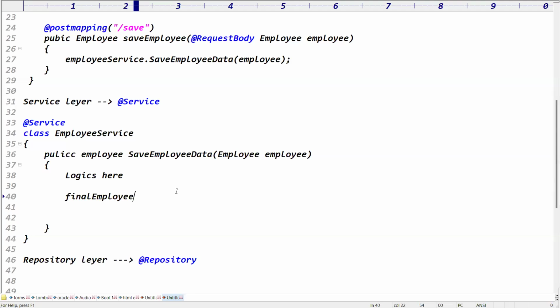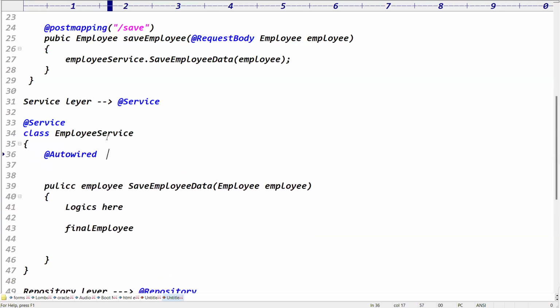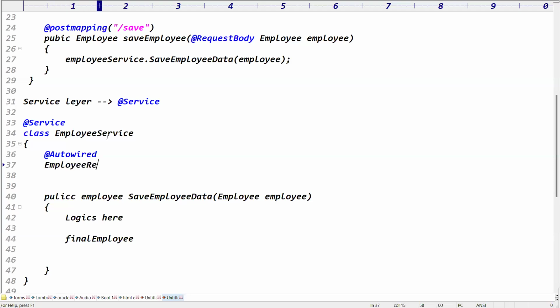Because the repository object, should you create it or is it already created? What should you do? You have to inject the repository object. How to inject? At the rate Autowired annotation we need to use to inject the dependency. What dependency? Employee repository, with a lower case reference variable. Now the object is ready. Using that object, what should we call? Employee repository dot, this repository should have one method. Because in the service, you injected and called the service method, right? Then what should you inject?